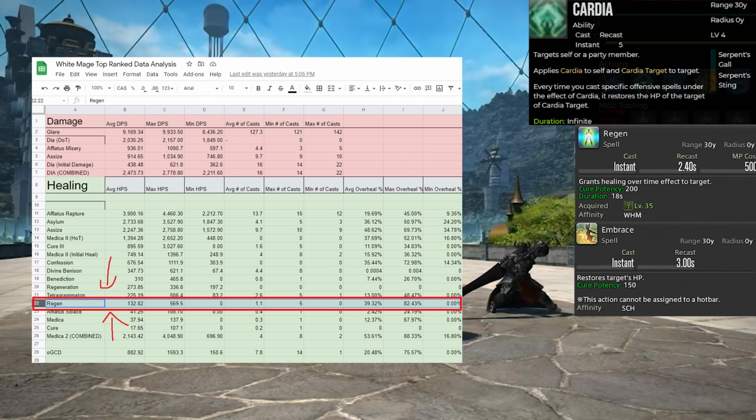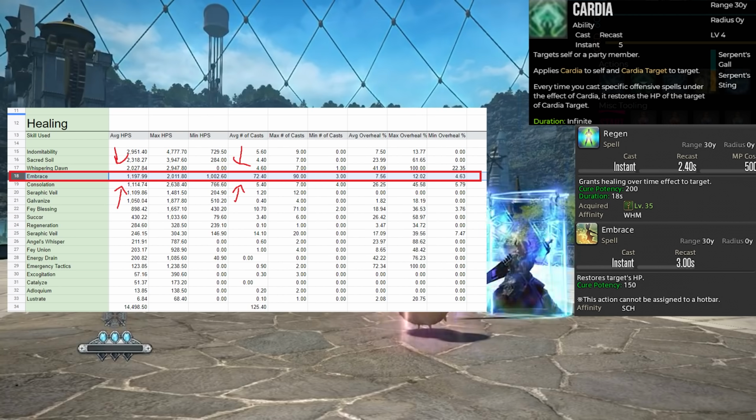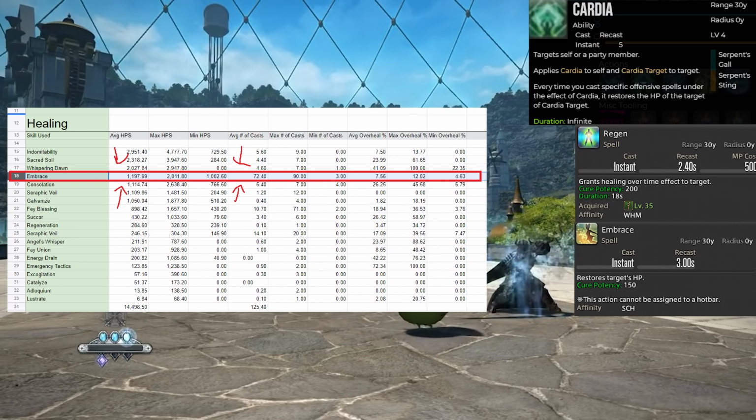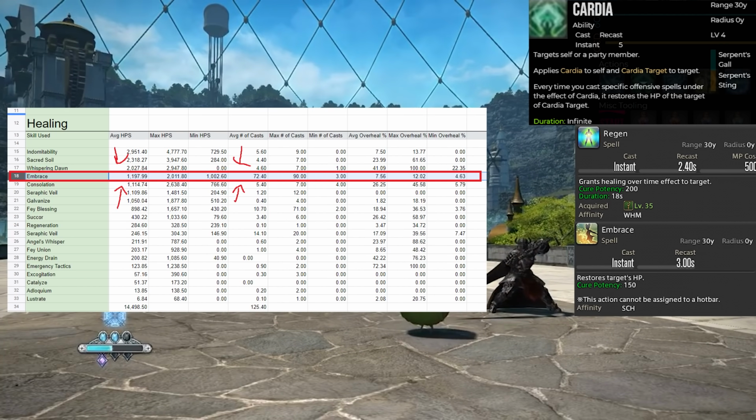Now contrast this to the Scholar with the Fairy pet that is going to be consistently throwing out Embrace passively, not costing GCD casts, and that had an average of 72 Embrace casts that averaged at 1.2k HP per second, but the maximum HP per second was a mind-blowing 2k HPS. EOS was definitely not living rent-free for that scholar. But note that that was just from Embrace.